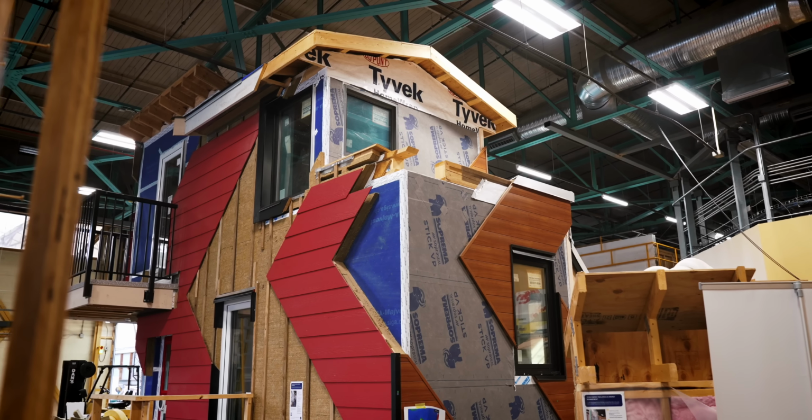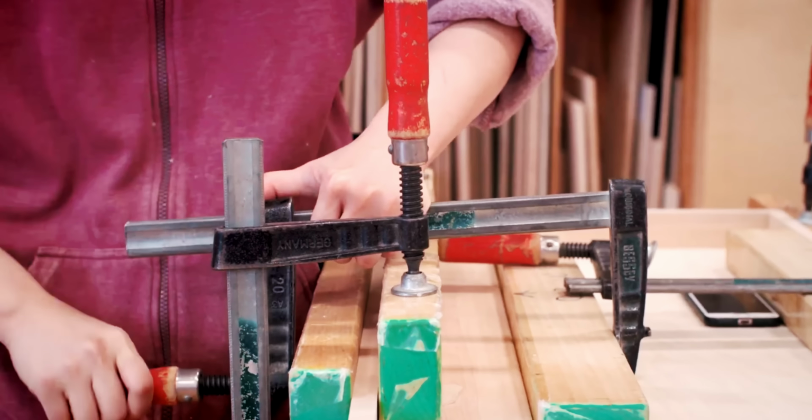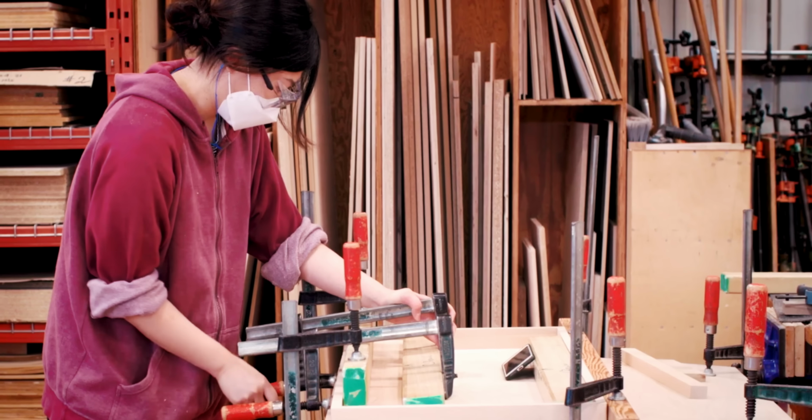You can't set a target without providing the incentives and skills to make that possible. And that's precisely what we've seen here today, a really holistic approach that I think inspires creativity and ingenuity to make passive homes that little bit more accessible and affordable. And I hope it inspires other places to have an equally holistic approach.